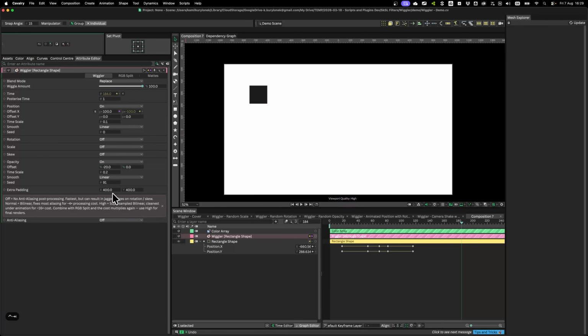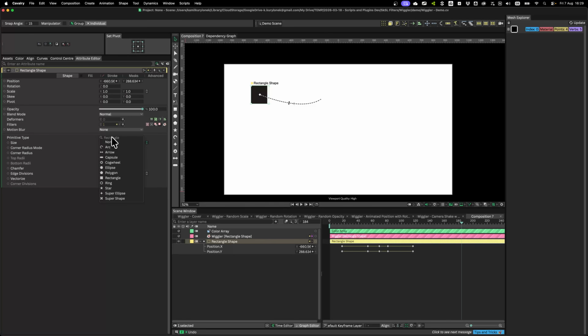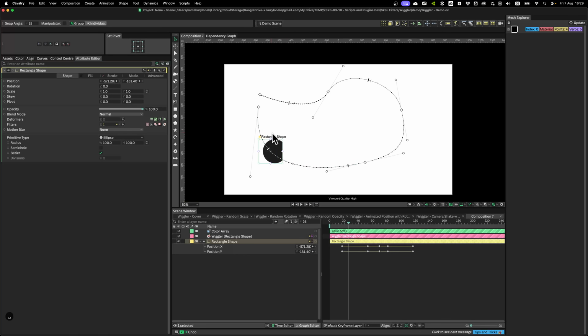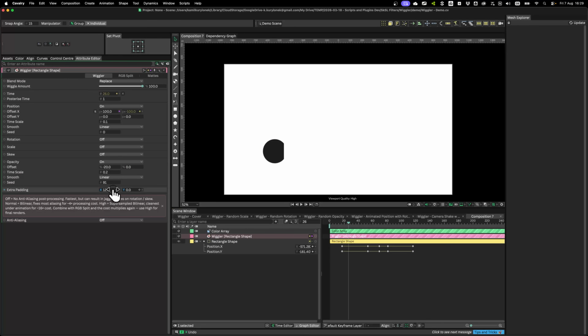So let me demonstrate how this will look if padding is set to 0 and, for example, we've got an ellipse. I press play and you can see that this ellipse gets essentially cut off by its own bounding box. So this padding allows us to prevent this, and it's set quite high but it shouldn't affect performance.